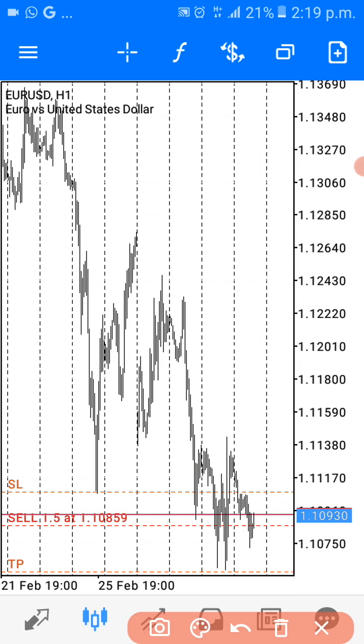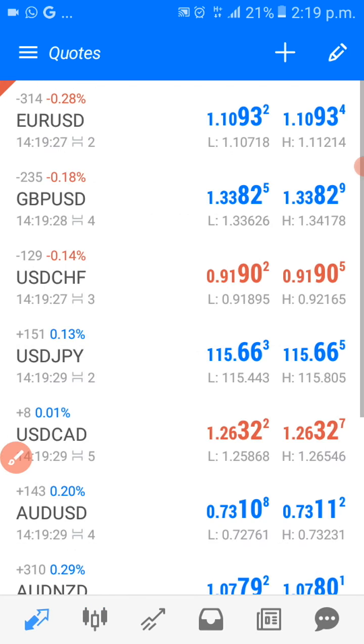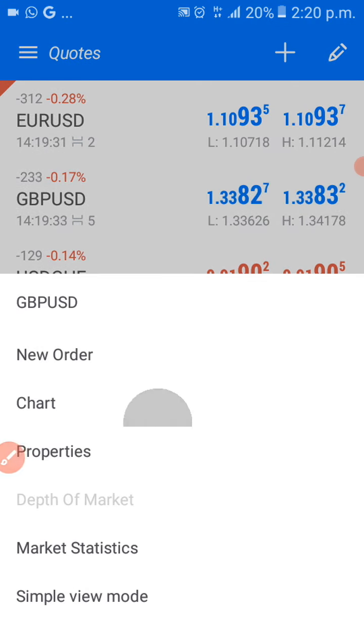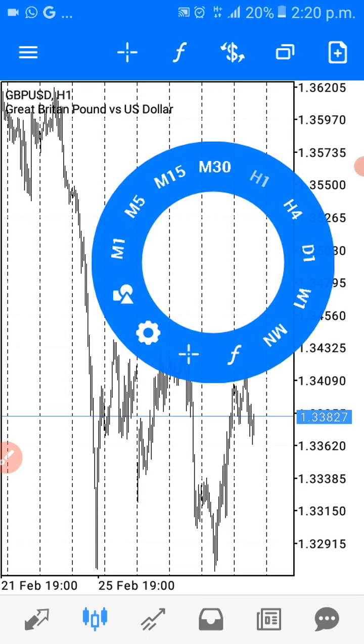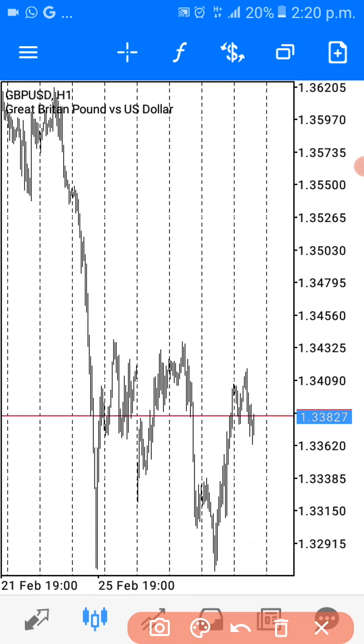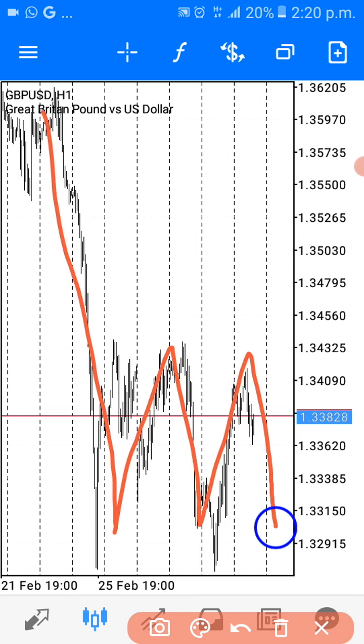So it's not only on USD. You can check out many other charts. For instance, we've got GBP USD. If I open up the chart, okay, here is an example. You see, right? The market is moving all the way down. But now guess what's happening? There is a higher probability that the market might come to this zone, so you'll be looking for a sell.